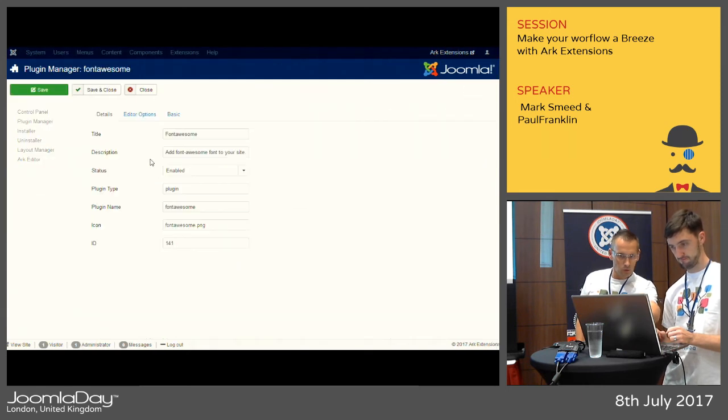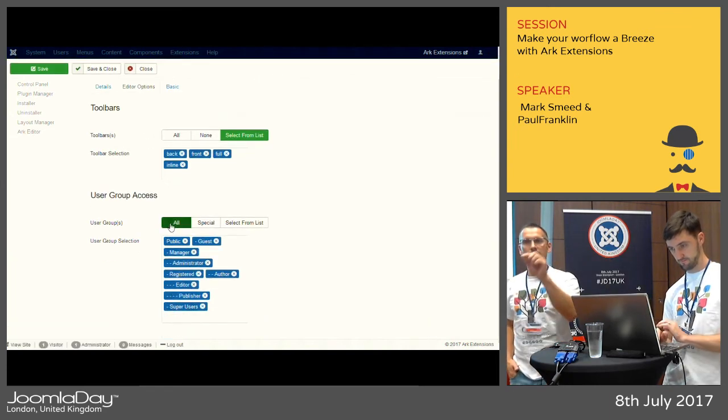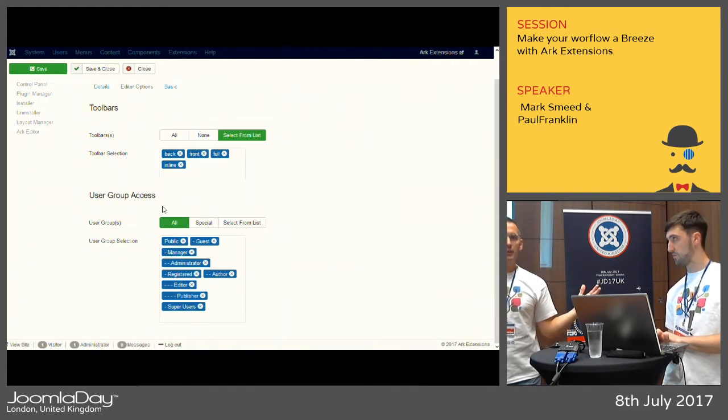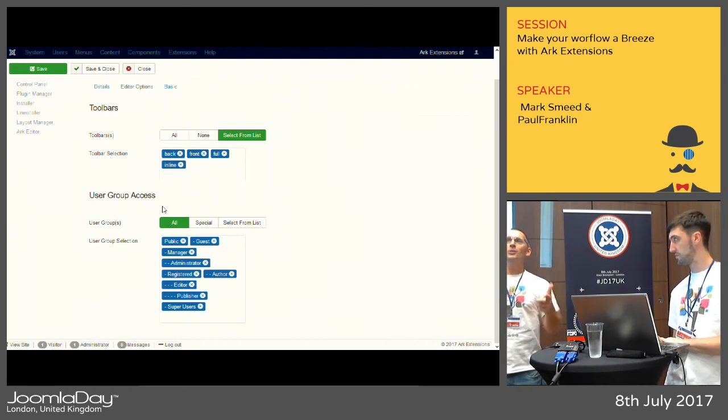You can install one plugin and you can set your user permission on that. So rather than having 10 different toolbars, let's just say you've got a site and you've got 10 different users, that means you've got to create 10 different user toolbars in JCE, and then you're probably going to have to log in and check every single one to see if it works, and then when you install a new plugin, you've got to go back and drag it onto 10 toolbars.